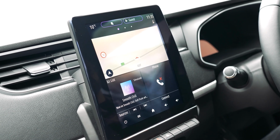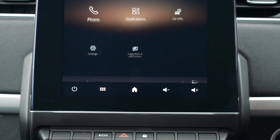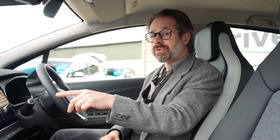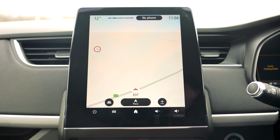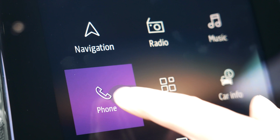Navigating around the infotainment system is nice and easy and can be done mainly using two buttons. The menu button brings up the options and then the home button takes you back to the main screen. There are too many settings and functions to go through them all within the scope of this handover video, so what I suggest is perhaps you spend half an hour, sit in your car and scroll through the different menus and press the different buttons and just familiarise yourself with it all. Do keep an eye out for our in-depth controls video where we will go through all the various functions and settings in more detail. To pair your phone to the car, click the menu and then phone.